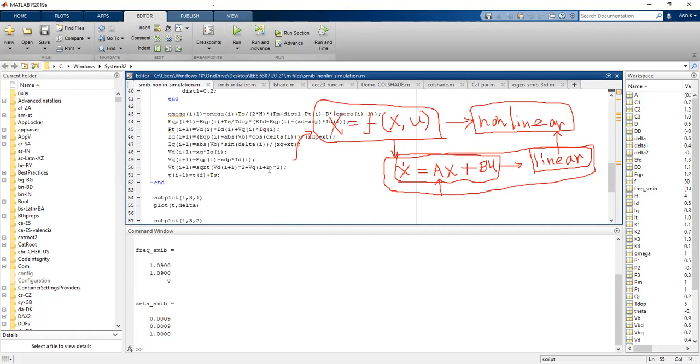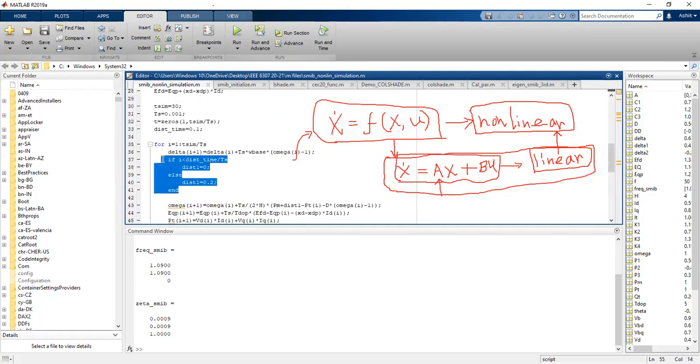Then we will apply the same disturbance that we had here. The same disturbance block would be applied here at the same point. That means at 0.1 second, we'll be applying a disturbance of 0.2 magnitude per unit, of course, again in the mechanical input torque. And we will try to compare the responses that we got from the nonlinear system and from the linear system. If the responses are almost identical, then we'll say our linearization is good enough to proceed on with the controller design. So that is the next target.